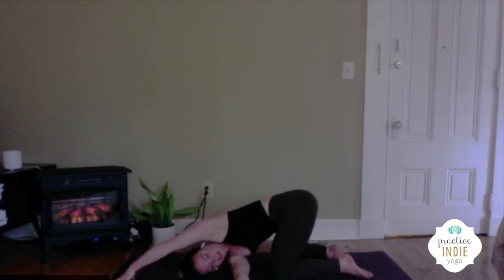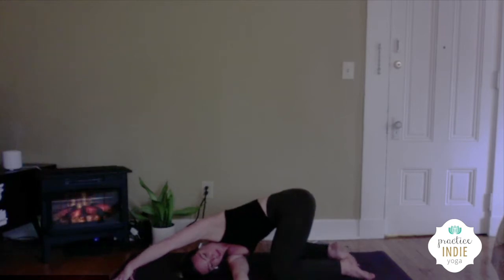Let's crawl the left hand forward. Use the left fingertips to help you spiral. Gaze can go up to the ceiling. Taking one more breath here.